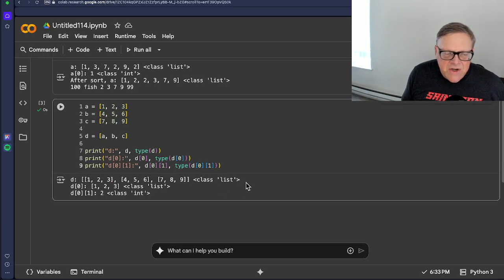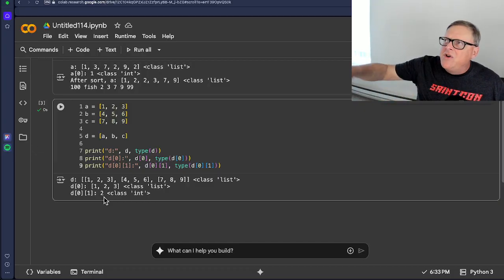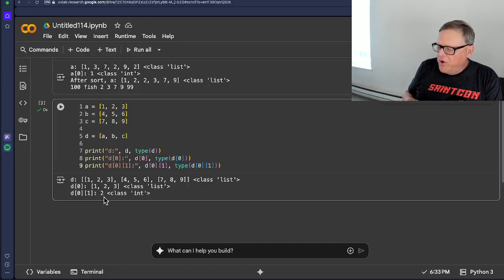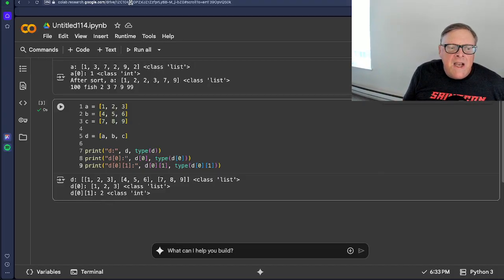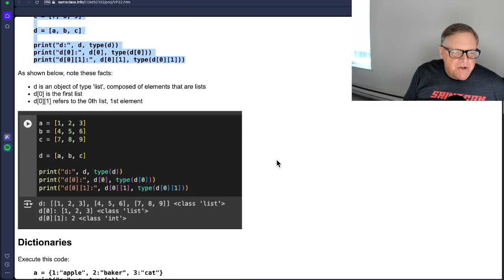D sub 0 is the first element, which is a list itself, and you can refer to D sub 0 sub 1 as the 0th element in the D list, and the first element in the list here, which is going to be 2. So this is how you make two-dimensional structures to represent things like a chessboard and things like that, which will be quite handy if you go ahead in the projects.